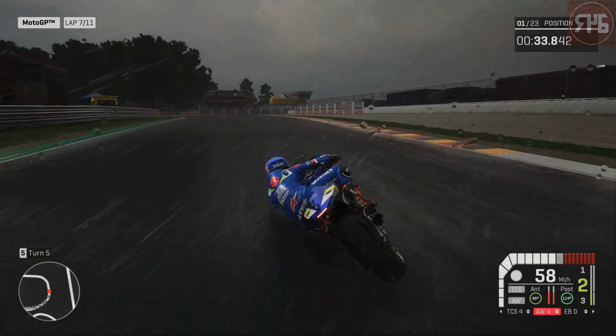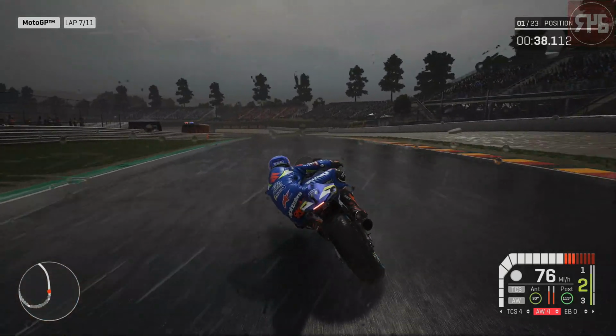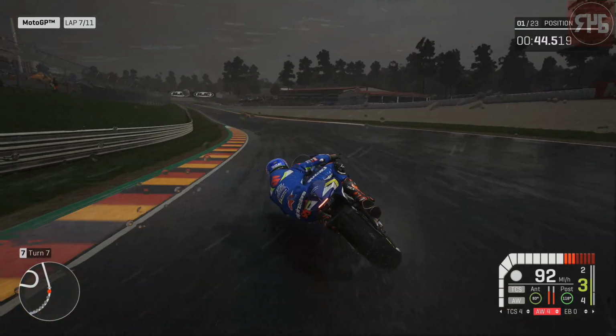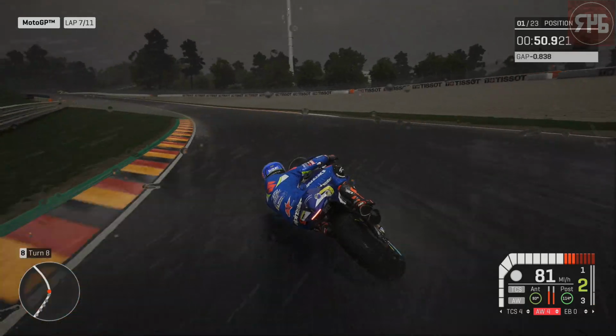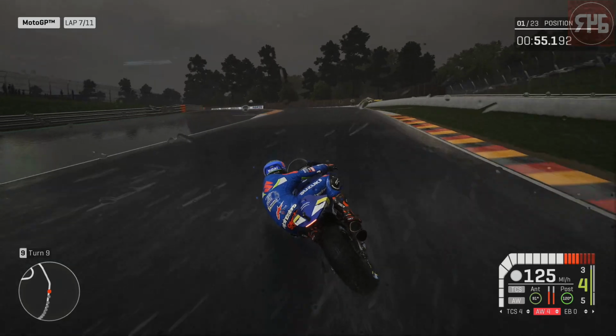Oh, making a few mistakes now. The tyres are still fine. The front is getting a little bit hot, but other than that, it's absolutely fine. The rear's okay, 0.8. Right, gap's coming down again. Rossi just closing in. He's got slightly better pace.